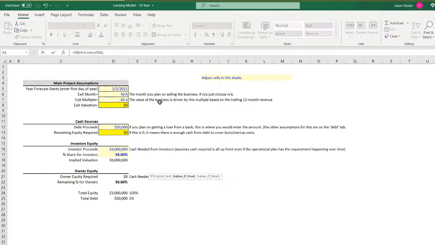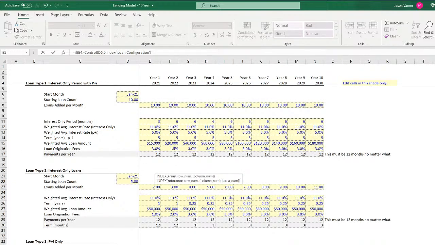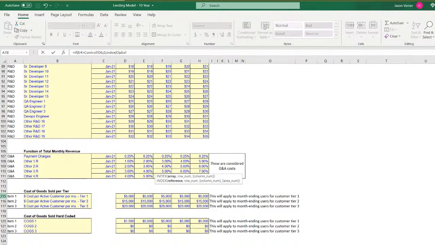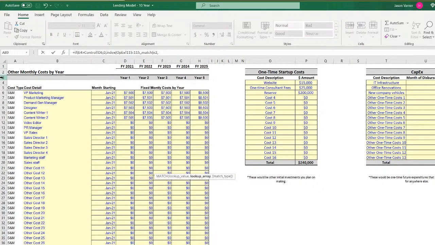We're just in the middle of building some logic here. This is 0, otherwise index. And then we want this amount, comma, match, and I think E2 is the year with the year up here.